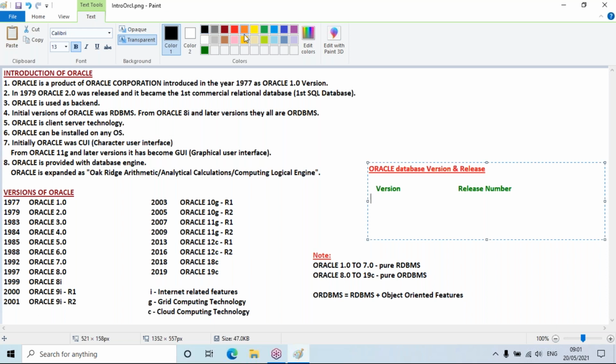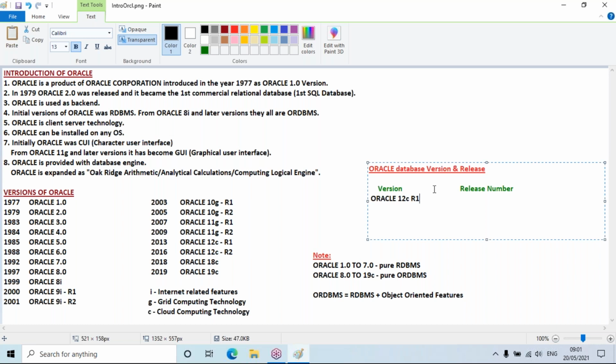Oracle 12C, for example, Release 1. This is what you can call the version. Which version of Oracle did we learn? Oracle 12C Release 1. If it is 19C, Oracle 19C.